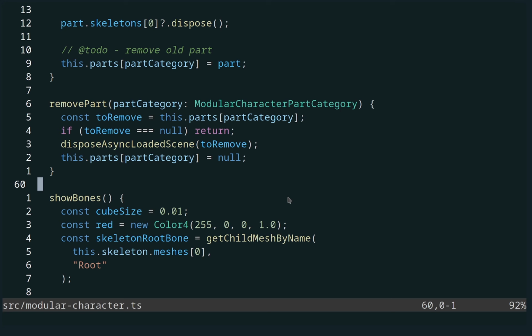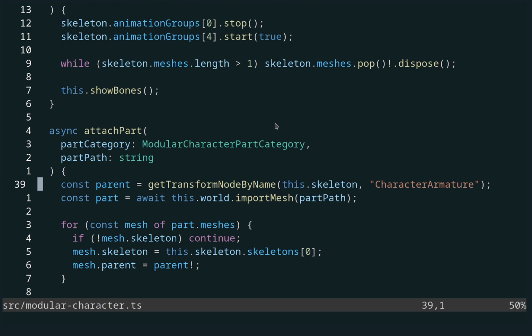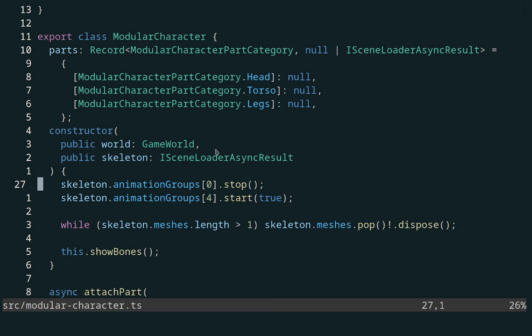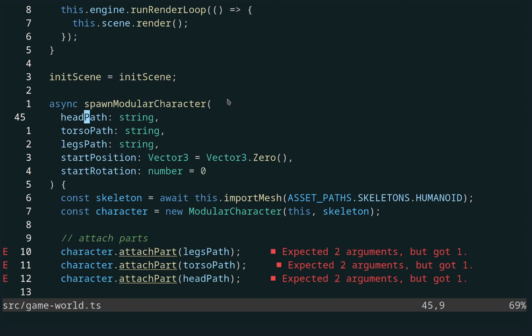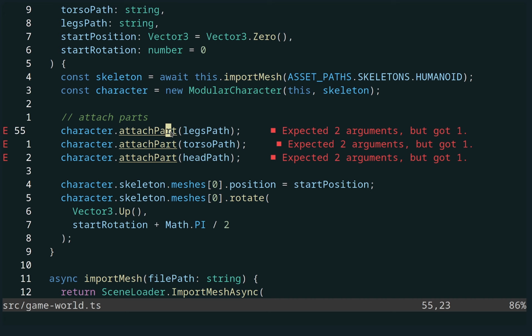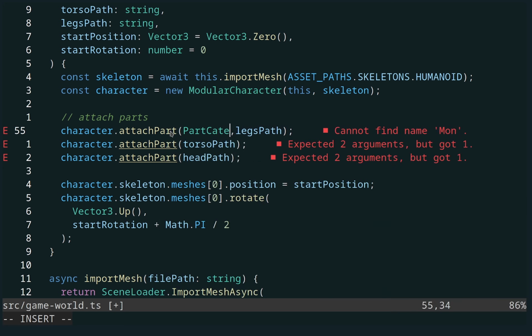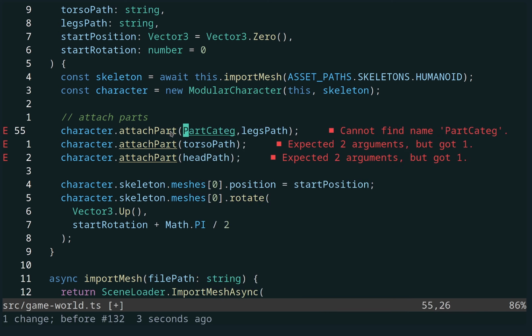So let's find out if it actually works by removing a part after a delay on the spawn character function. So let's go back to game world, and inside of spawn modular character, we've changed this, so we have to actually change the part category. I think we're not exporting the enum, that's why it's not showing up.